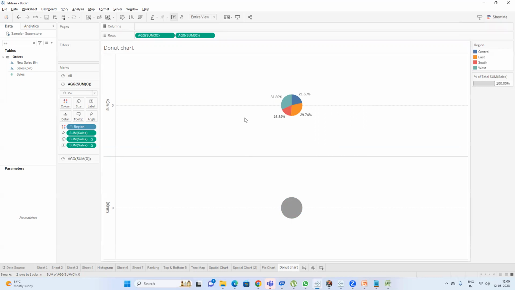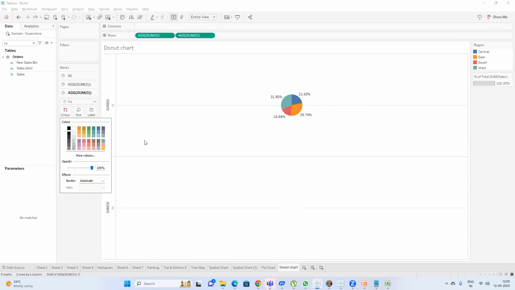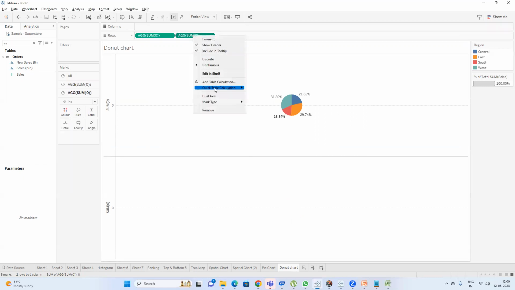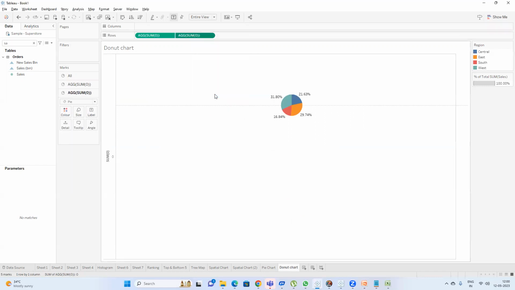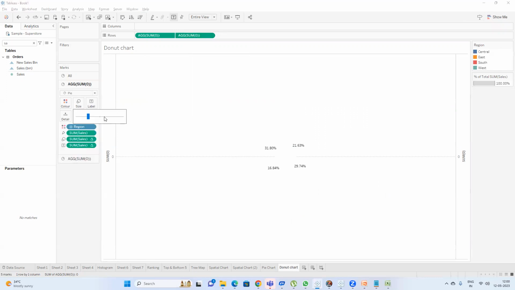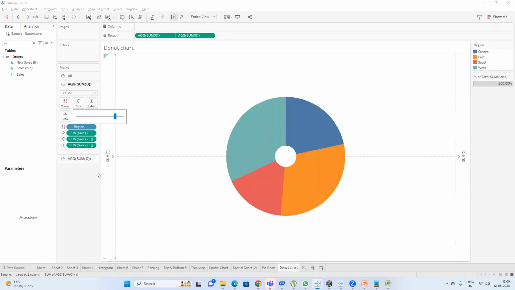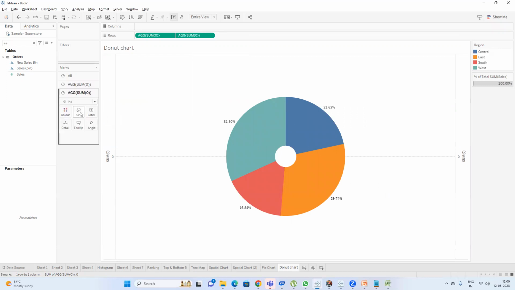Now I'll combine these two. Now it is coming on top of each other, and I'll reduce the size and increase this one.